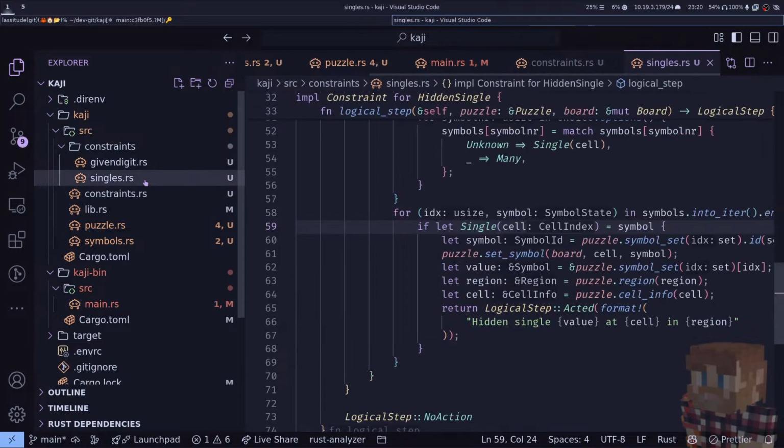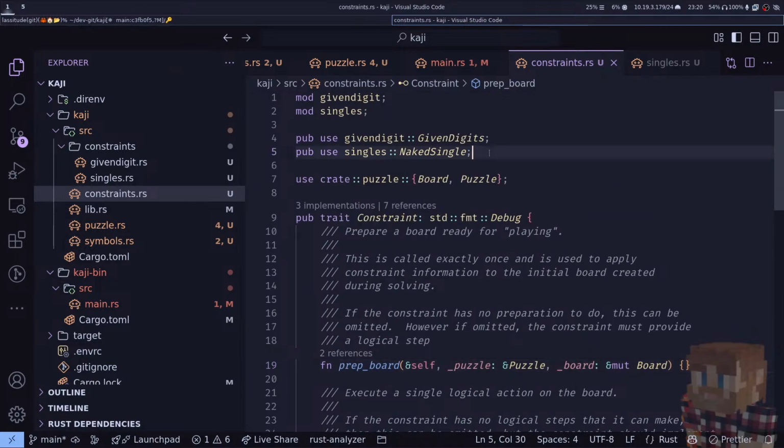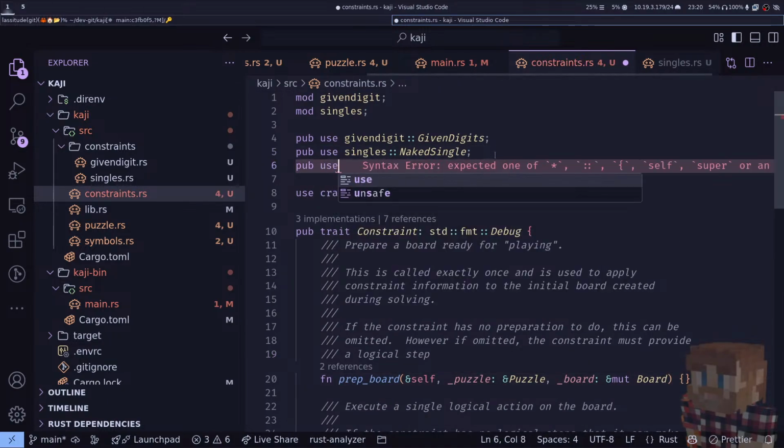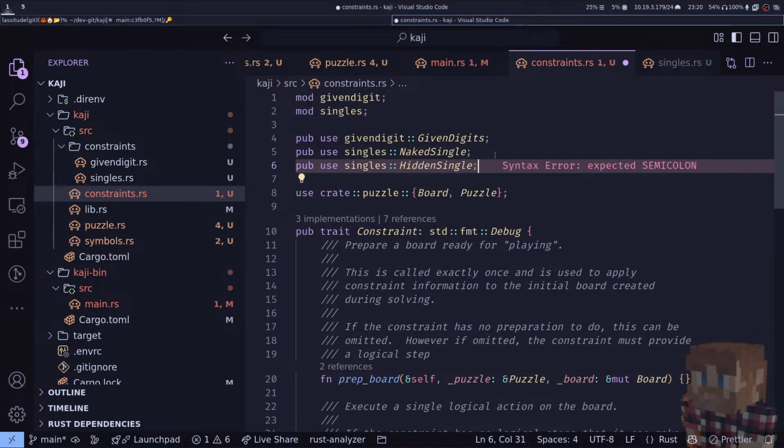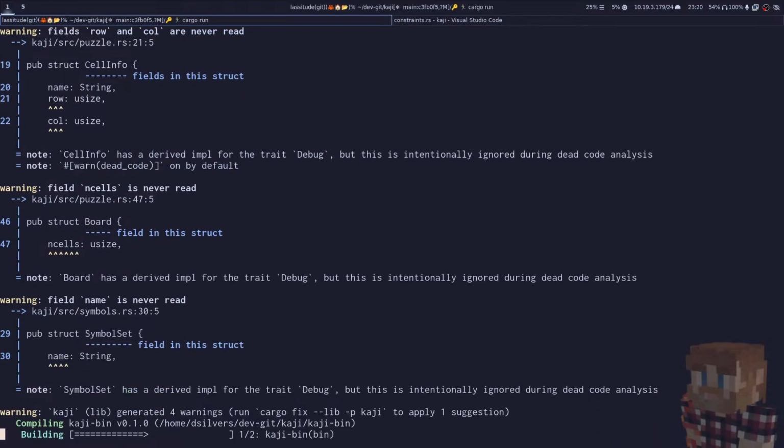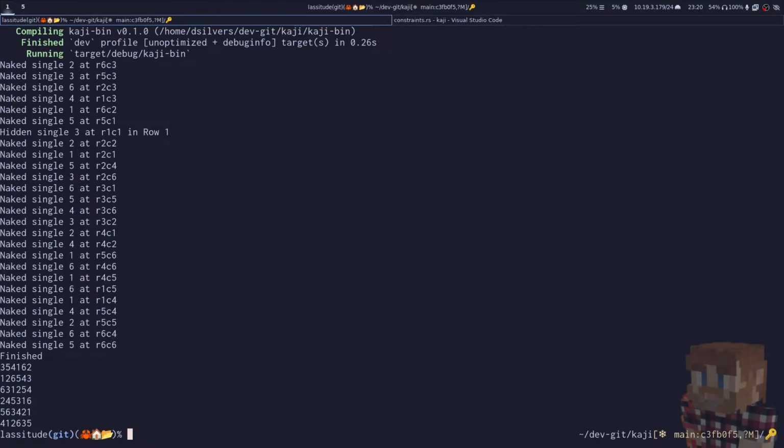Which of course requires that we use it. There we go. So there was a single hidden single, and then we could solve the rest of the puzzle with naked singles all the way to the end. And that gave us that puzzle. Which, let's have a look. 1, 2, 3, 4, 5, 6 in column 1. Row 3. Box 6. Yeah, I'm willing to believe that's right.